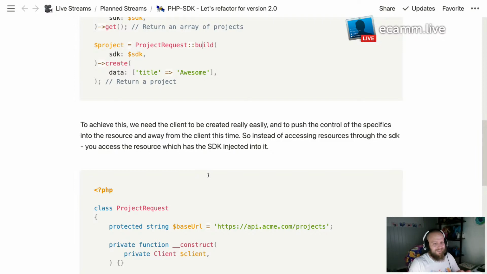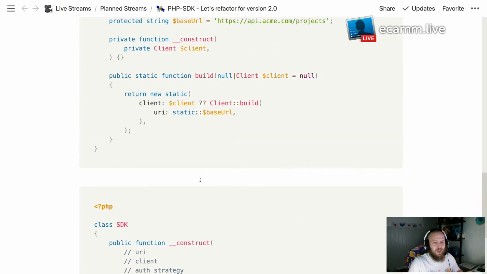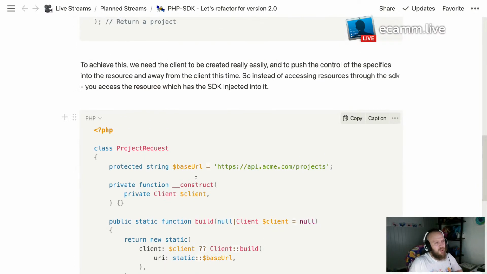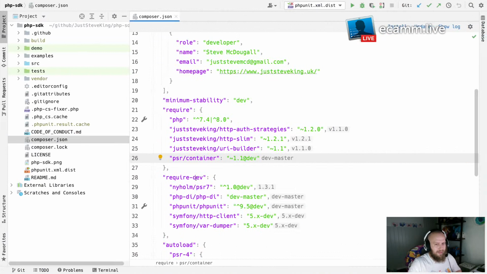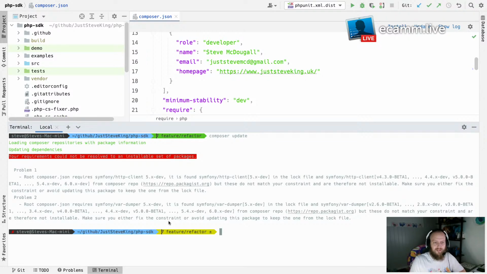Basically, we just want to make it nicer, easier to use. One of the biggest bits of feedback that I've got is it's not as user friendly as it could be. So we're going to walk through that now, I think. The first thing is let's just drop the 7.4 support. Save that. We're going to do a quick see if we get any issues.